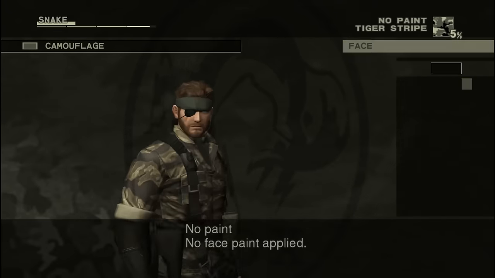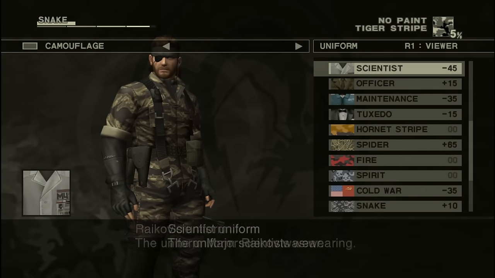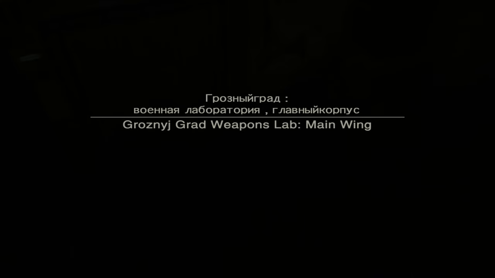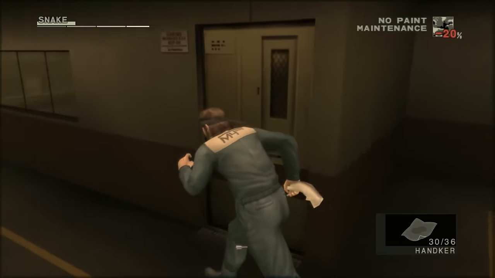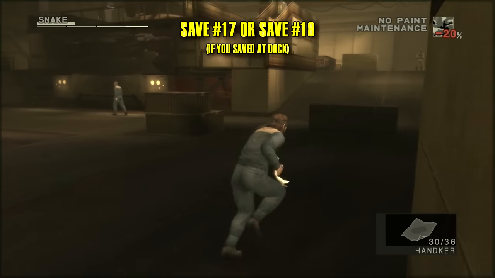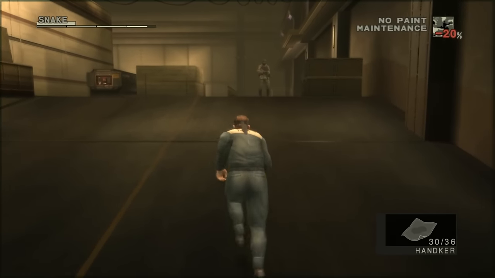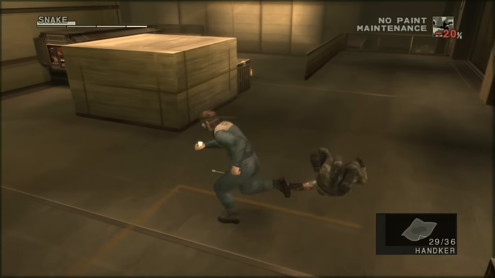But either way, make sure you have no face paint. And then throw on the uniform, the maintenance uniform. And then you can also throw on your handkerchief. Now, keep in mind, you cannot CQC and you cannot use your normal weapons outside of the handkerchief during this part. And we're going to treat this the same way as we treated the lab portions of the game, where whenever there's one of the actual workers near us, we can equip our box, and that's going to stop them from catching us.